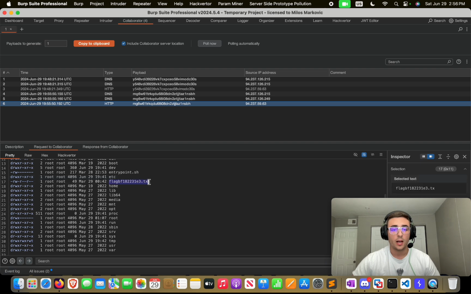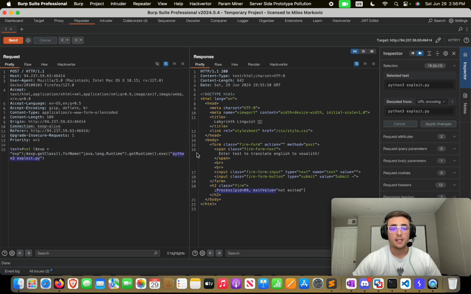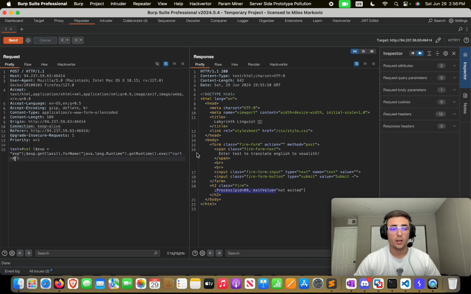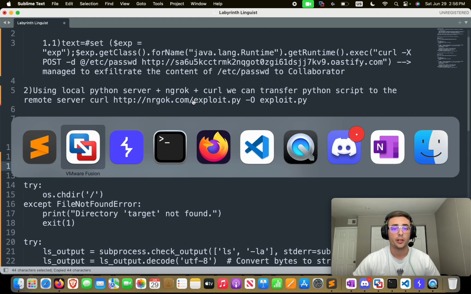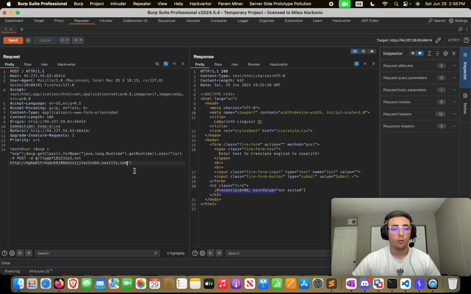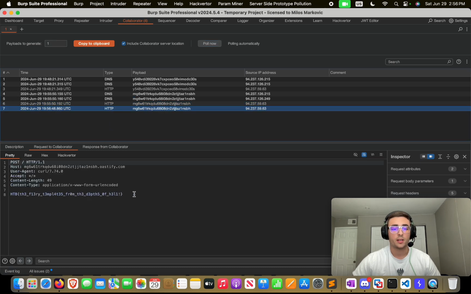So let's go ahead and do that. Copy the content of this one, and then we can use the curl command the same way we used with the etc passwd. So let's go ahead, curl. We are defining the POST. The type of the request is going to be POST. The data will be, in this case, @ and the home directory of the flag. And then finally, we want to take the location of the URL of the collaborator. And hopefully this should work. Let's give it a try. Process started. And the request received. And here is our flag.